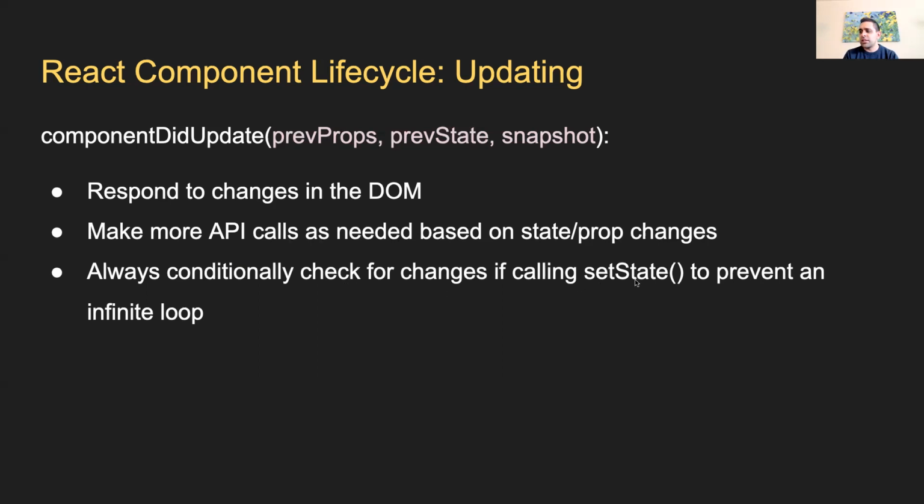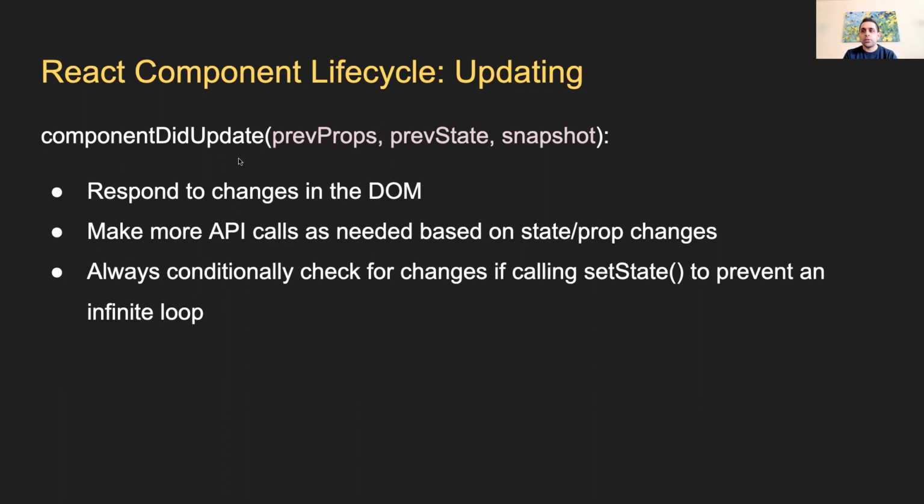So again, if you're setting the state to the same value, it's not going to continue to re-render because it's going to know that nothing's really changed. But let's say you had a random value. For example, if your API is returning a random word and you're calling setState in this function with that new word, each time the API calls setState, it's going to trigger a re-render and then make another API call and just go over and over and over. And then you're going to be stuck in a loop.